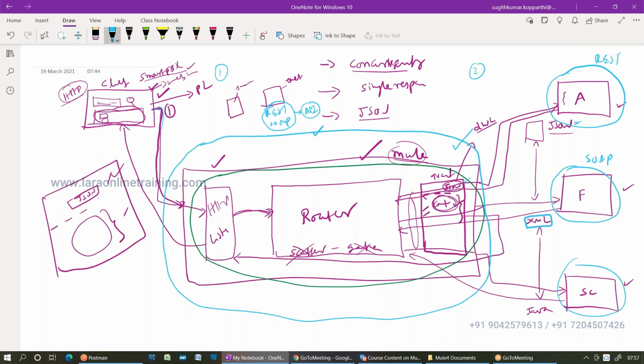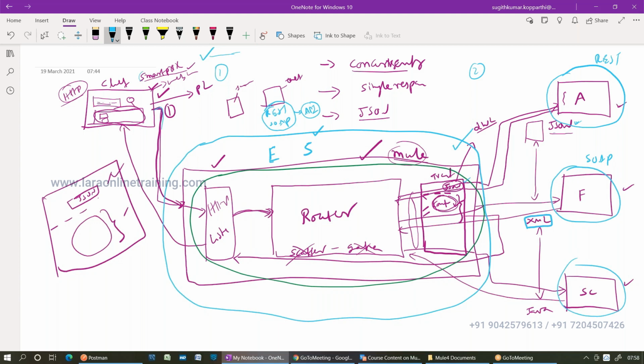Mule service. Is it not a service, what I have written in the rectangular box? Yes, it's a service which can be used at an organization level. See, at an organization level, not only the SmartFix application, there may be some other e-commerce application, that means a comparison application. For them also, they require the same kind of integration logic. They can use the service. Yes, my service. That means whatever I created in the Mule application, they can use the same service to integrate, right? Organization means enterprise, right? At an enterprise level, they are using this service.